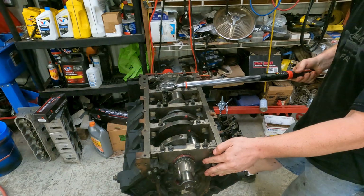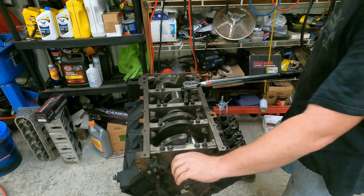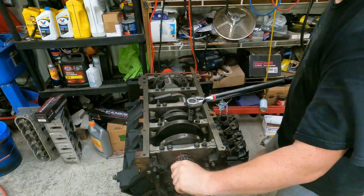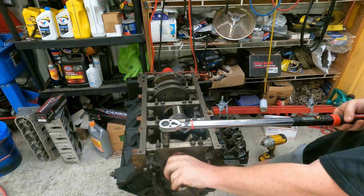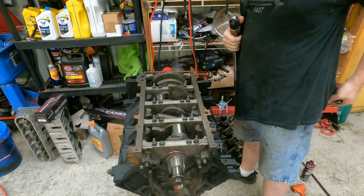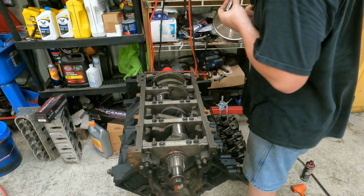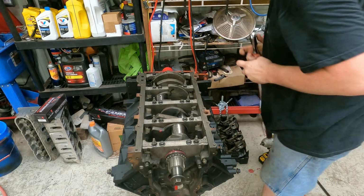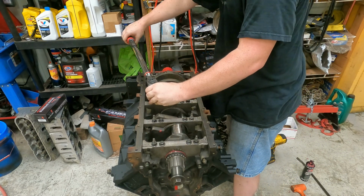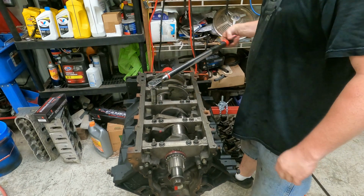Here we go. And every time you torque a cap, grab that crank and roll her. You know it's good. Now let's go to the next one. All right, that's it. Now we'll do the outer bolts at 50 degrees. This is a hair over 45. That's the way I do these. I'm sure somebody will like it. But, as everybody knows, I don't read the gauge very well. So we'll start here and we'll go for it. Hair over 45. Here we go.